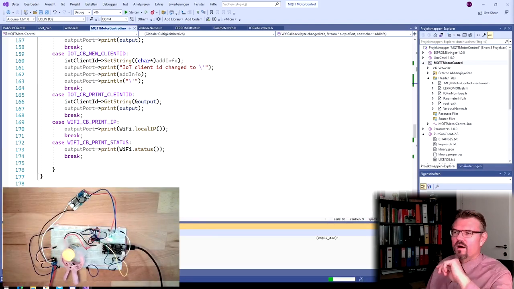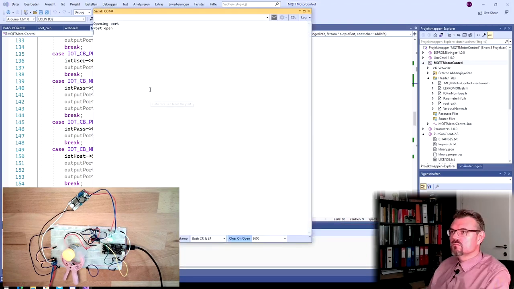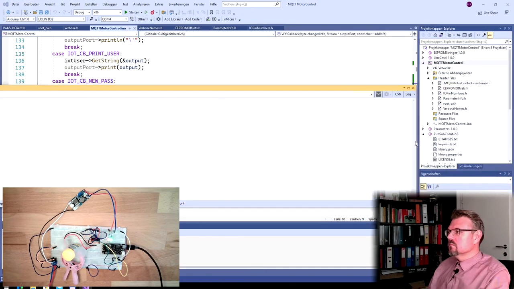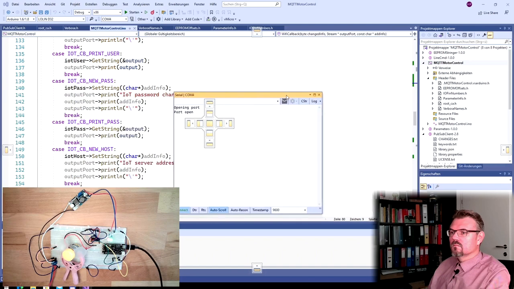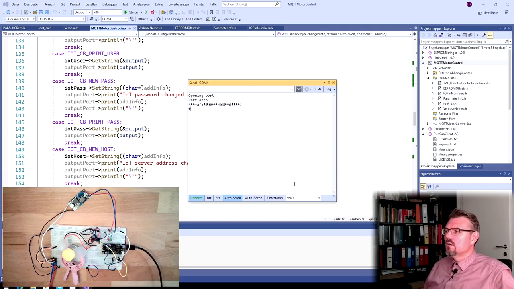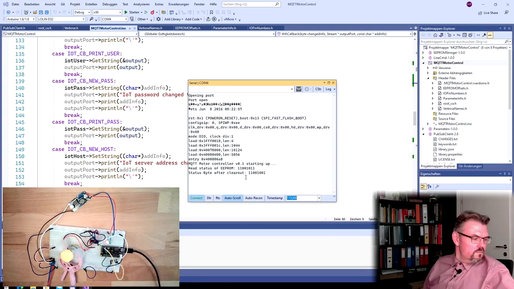Let's upload this to our device and set something. I don't want to have a prefix, but like I said, a device ID would be nice, because then I can operate two or three of them with the same program. I just have to change the device ID and everything is working. And what is happening? 9600. Why is that? All right, should run. Let's see.